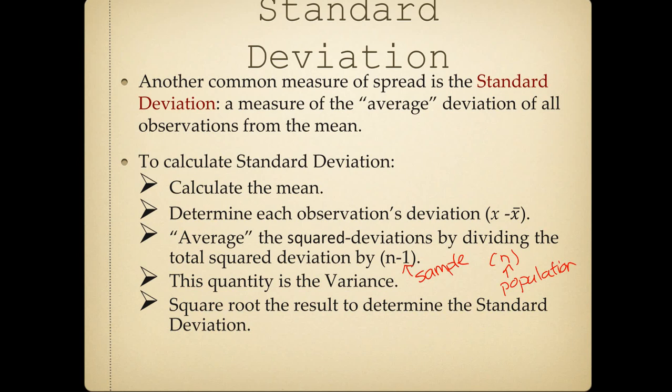And when you get to using a calculator and we do the one variable statistics and it gives you standard deviations, it will give you both population and sample because it doesn't know if the data you gave it was a sample or population. So it gives you both. They'll be very close together because it's just one value different you're dividing by. And usually you're going to pick the S sub x one.